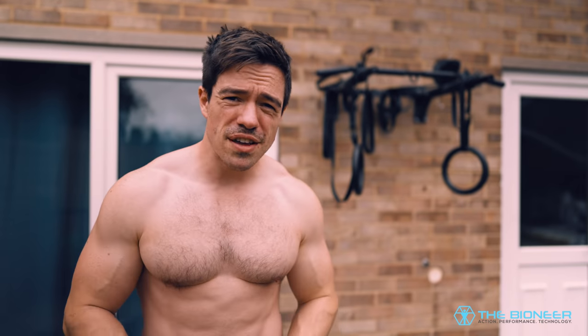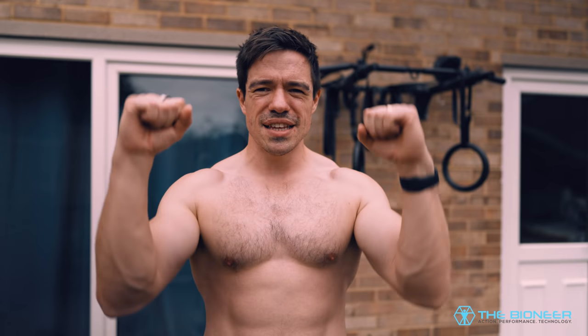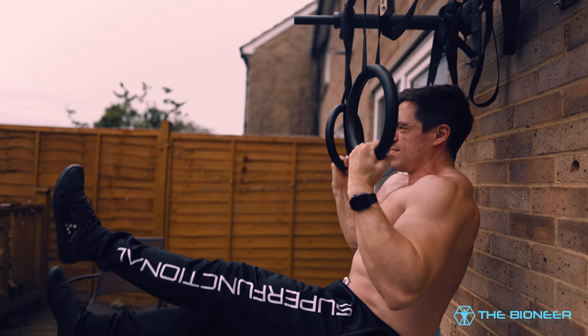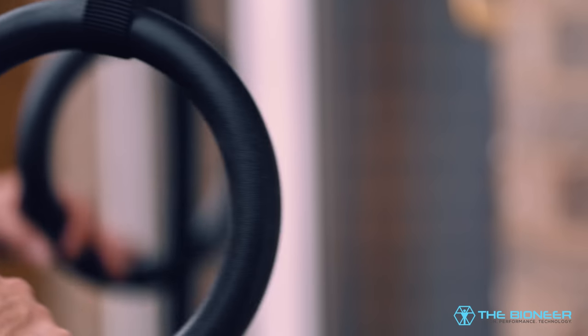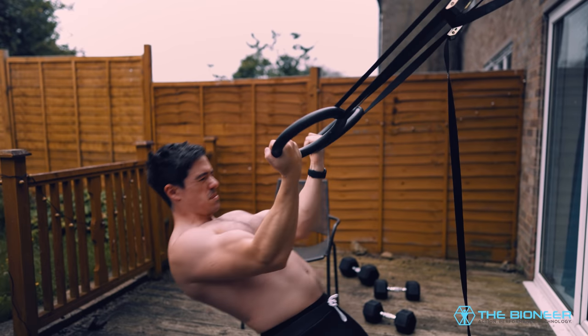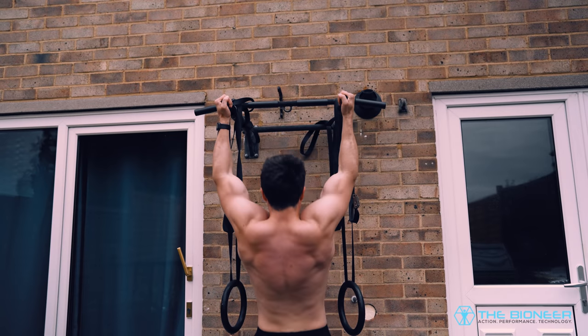Next up are ring pull-ups. The great thing about rings is that you have to engage lots of stabilizing muscles in order to prevent them from wobbling whilst you're pulling yourself up. When you perform ring pull-ups, you also have the option of twisting the arms on the way up and moving them in a range of different positions, allowing you to practice switching the grip just as we've been talking about with the dumbbells. Pull-ups or chin-ups are great to combine with curls — pull-ups or chin-ups with rings, even better. Another great option with rings is to make them a little bit longer, lean back, and perform a supinated bodyweight row. It changes the angle of resistance and puts a nice deal of pressure on the bicep when it's fully stretched, making it a weighted stretch which is fantastic for hypertrophy.